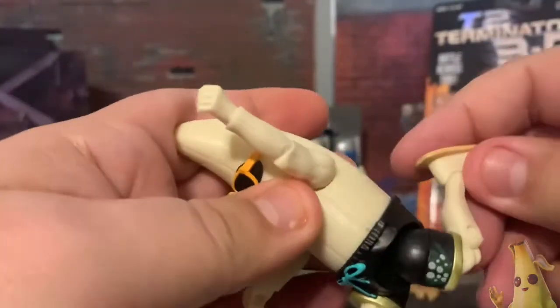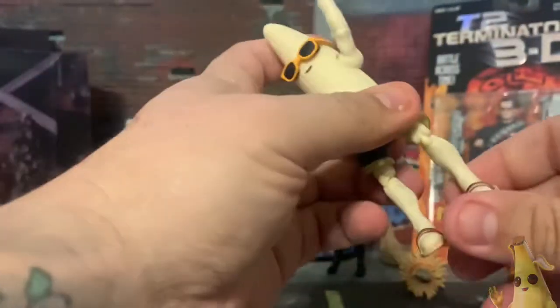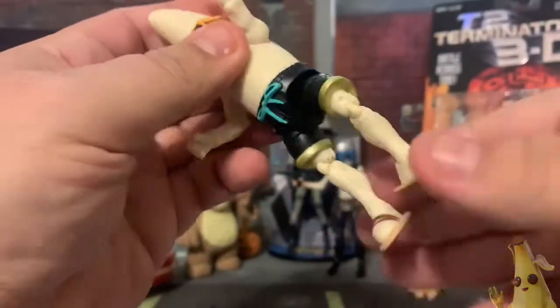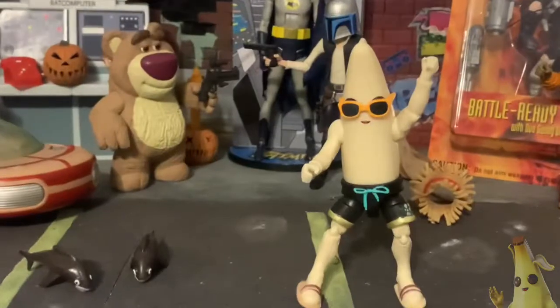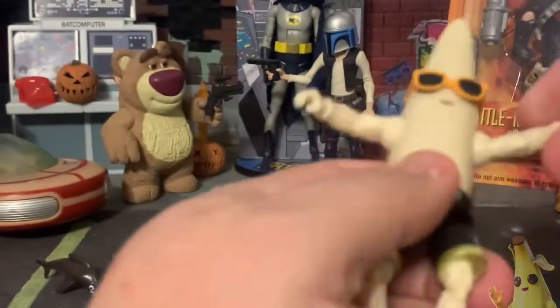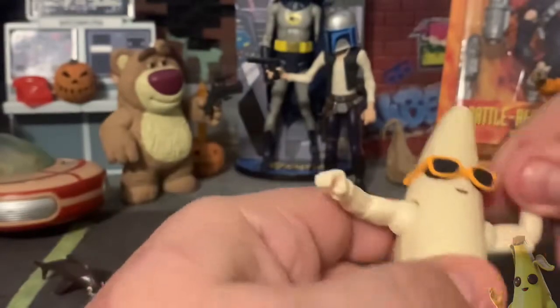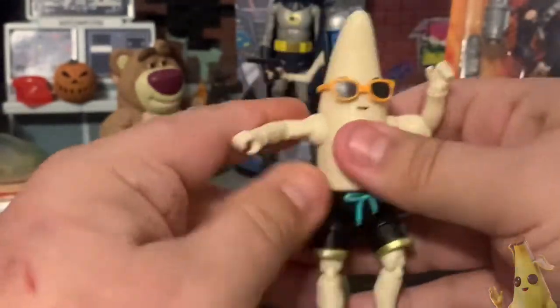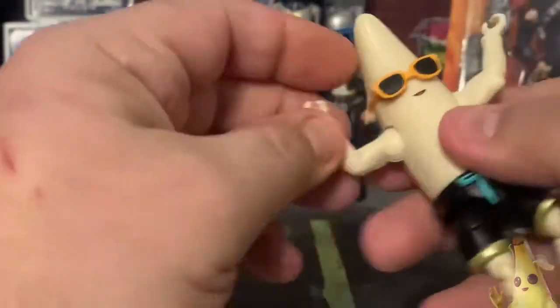Double knee on both sides — very good articulation. You don't have any upper thigh cut, but you do have hinged and pegged wrists, so you get a lot of lean on those hands and really cool articulation. Up on the arms, they're on a ball — you can hear that wrench clicking sound. Then you've got a single elbow that's pegged and hinged, so you get a lot of articulation there, and the hand is pegged and hinged as well, giving really good articulation on the hands and wrists.